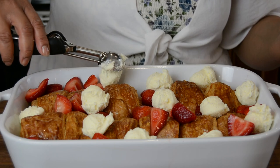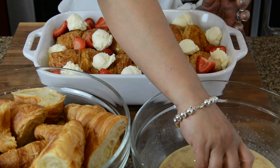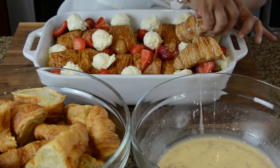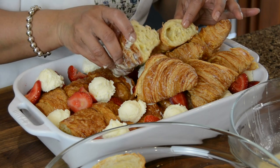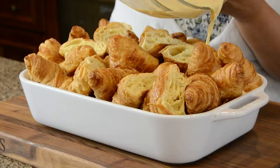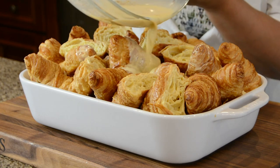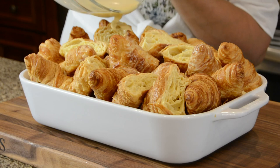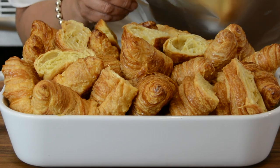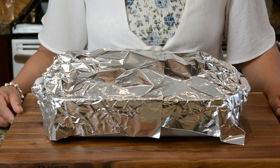I'm sure if you make this for your Mother's Day brunch, everyone is going to be thoroughly impressed. Now we're going to top this with another layer of croissants using the end pieces, placing some with the peak side up and some with the cut side up for a dramatic effect. I've used 11 croissants total — use as many as needed to fill your tray. Now I'm pouring the remaining custard over the croissants. We're going to cover this with aluminum foil; ideally you'd keep it in the refrigerator overnight, which makes it a great make-ahead breakfast, but since we're short on time I'm just letting it soak for an hour.